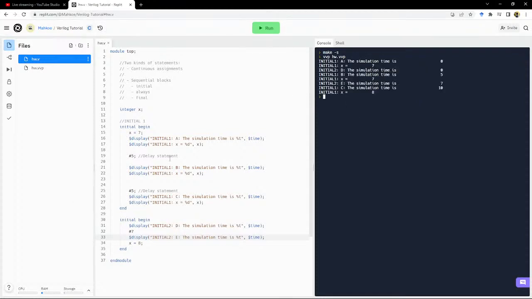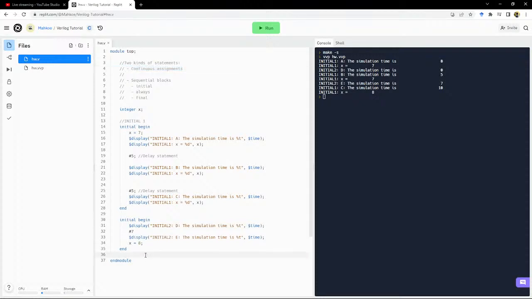So this is why the concept of time matters, and this is where things depart from ordinary programming. In Verilog, every statement, so this initial, that initial, I mentioned there are other kinds of sequential blocks like always and final, and I mentioned that there are things called continuous assignments.